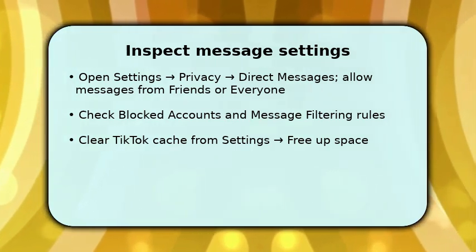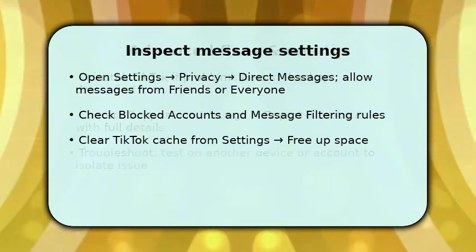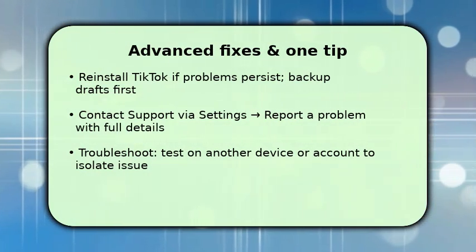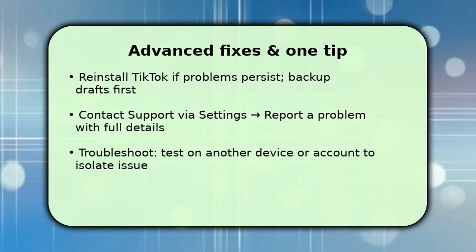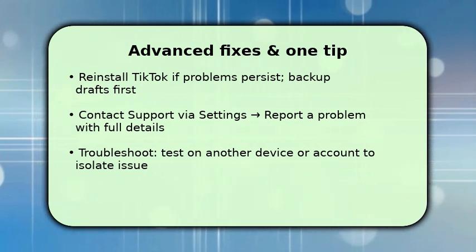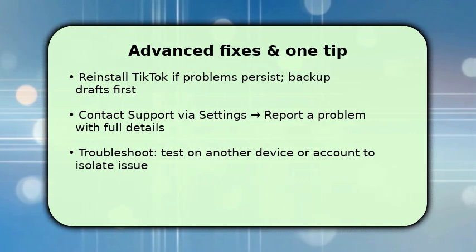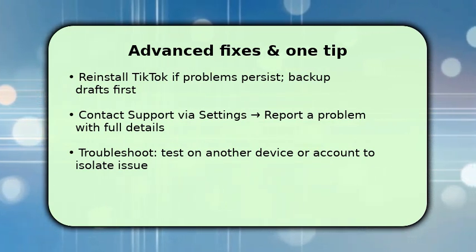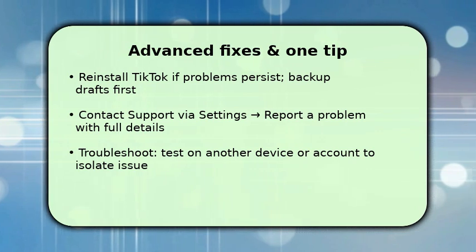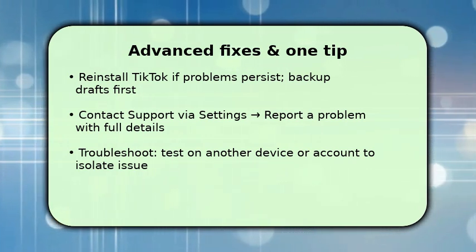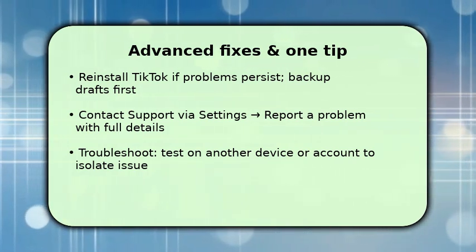Finish by applying advanced remedies if messages still fail. Uninstall and reinstall TikTok, but export or save drafts first so you don't lose work. If the issue remains, use Settings, then Report a problem, and include screenshots and timestamps so support can trace server logs. Finally, test messaging on another device or a secondary account to see if it's device-specific.